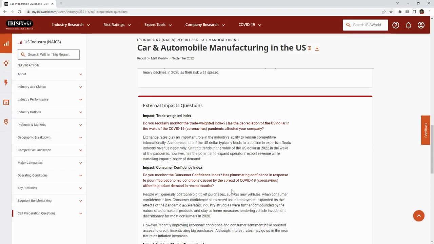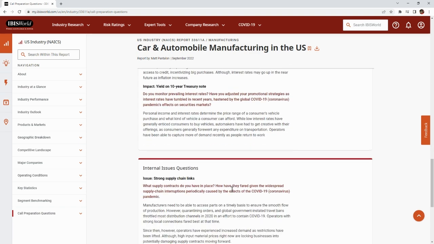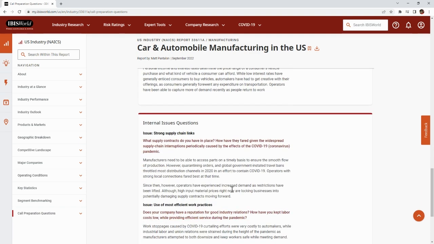Once again, we also look at external issues as well as internal issues: things that are outside of a business's control that they typically have to be reactive to and be aware of, as well as internal issues that maybe they can be a bit more proactive about. And this is where you might come into play, helping them get out in front of a potential issue or potential problem that could lead to a bigger issue down the line.